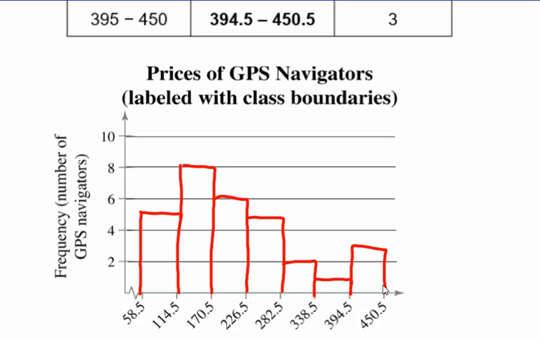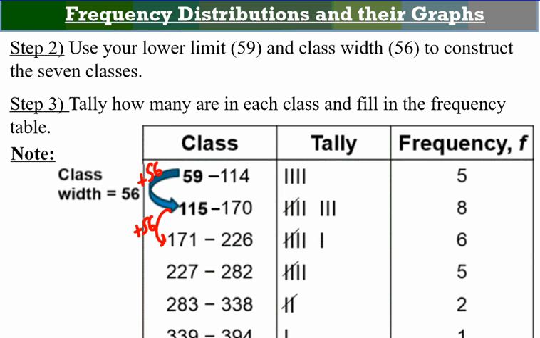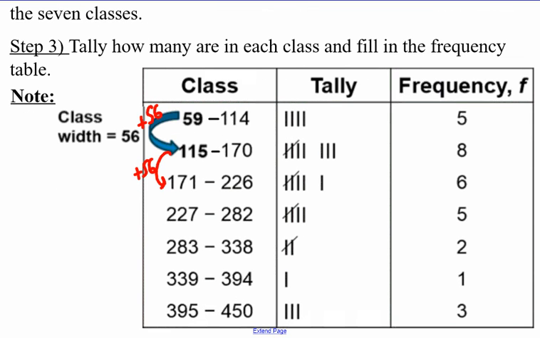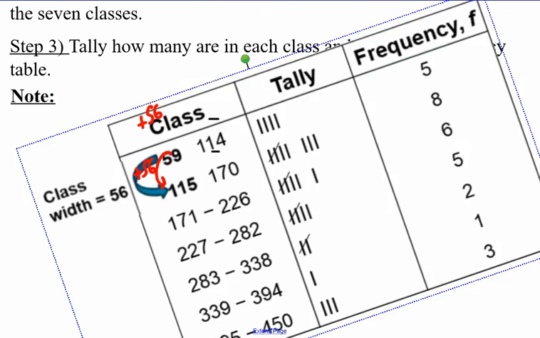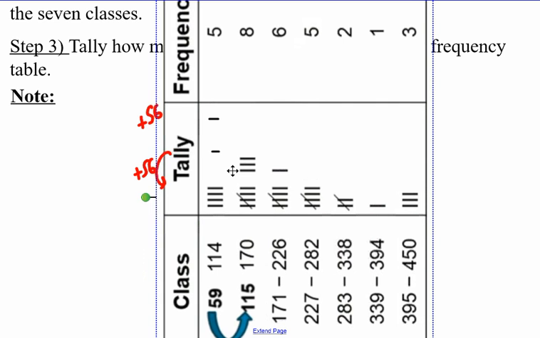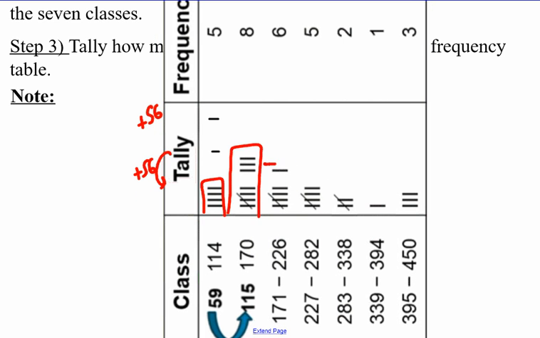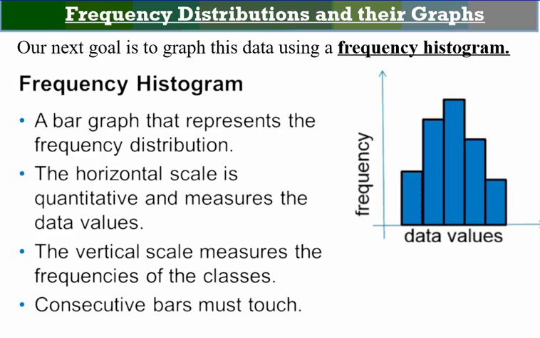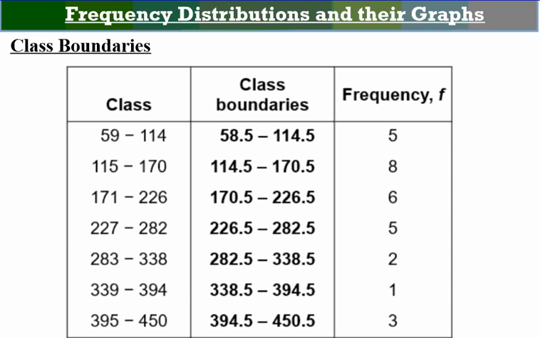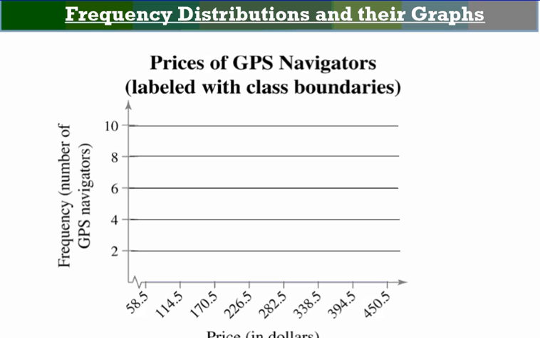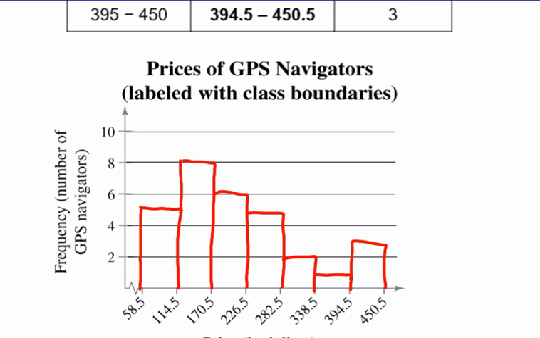There's actually something semi-interesting. If you look at this pattern right here, it was the pattern that developed in this tally chart. If I just turn it sideways, you'll see this is the same shape that I developed in the frequency histogram. So there's a connection between the frequency table and the frequency histogram. The histogram just shows the tally marks in a more organized fashion. So there's my frequency histogram.